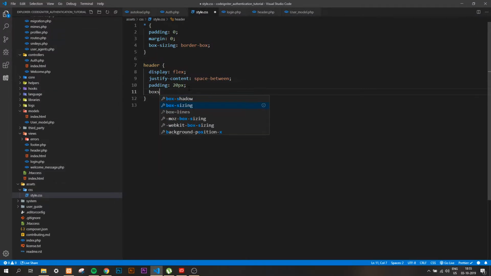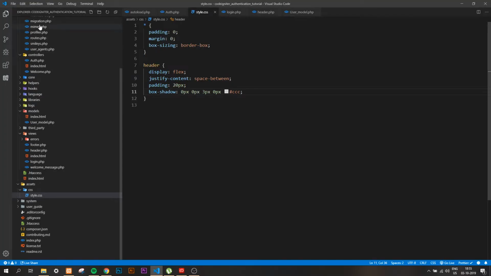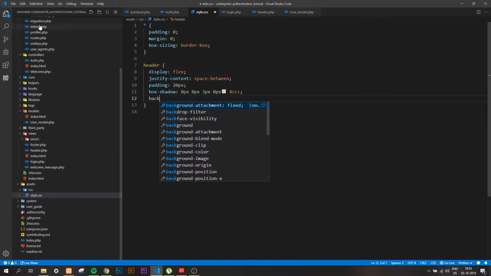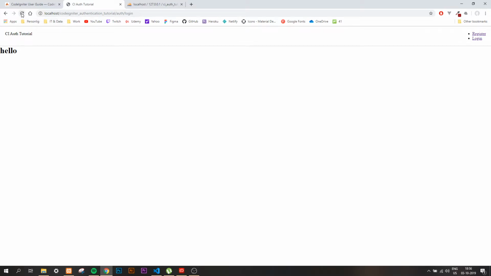And I just have a box shadow, 0 pixel, 0 pixel, 3 pixel, CCC. There we go. And background color of white, because it's transparent now. There we go.